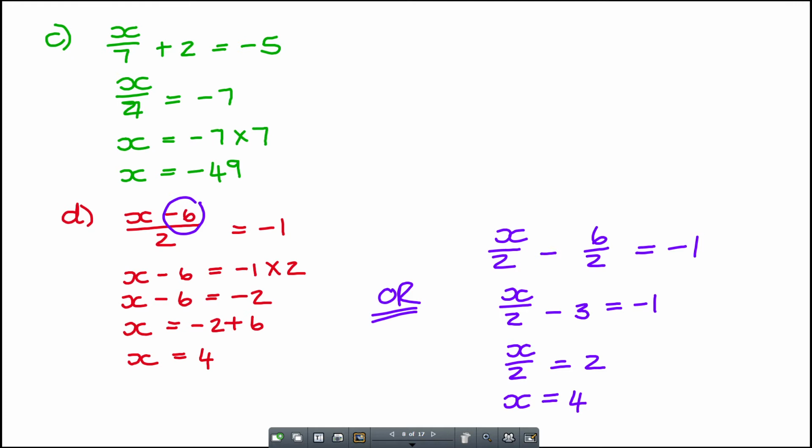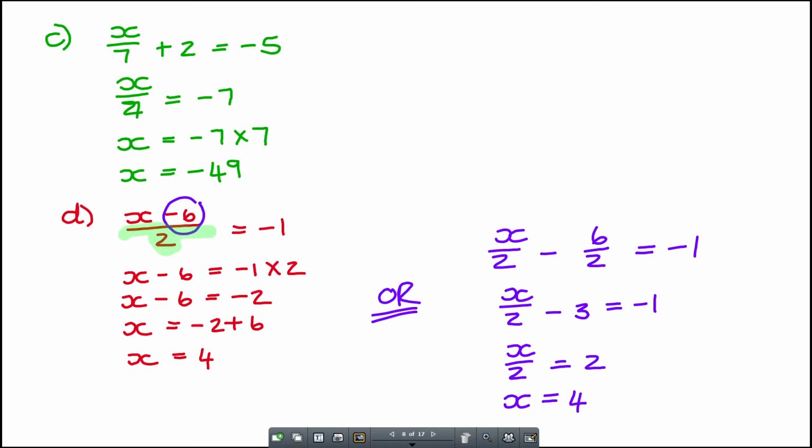Okay, right. So let's quickly have a look at D. First things first, the red. Please remember that you will see that I circled that. I can't take that 6 over yet because that 6 is actually 6 over 2. Do you guys agree? You will see that better when I break it up first. So you could have done that option too. So please remember you can't take that 6 over. So what I had to do here is this divided by 2.